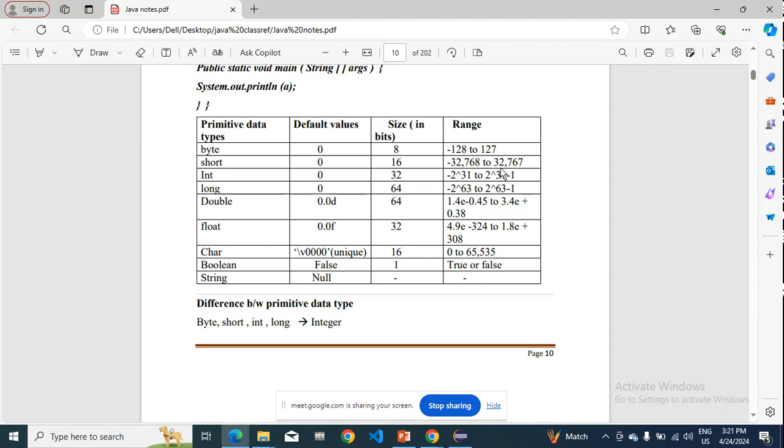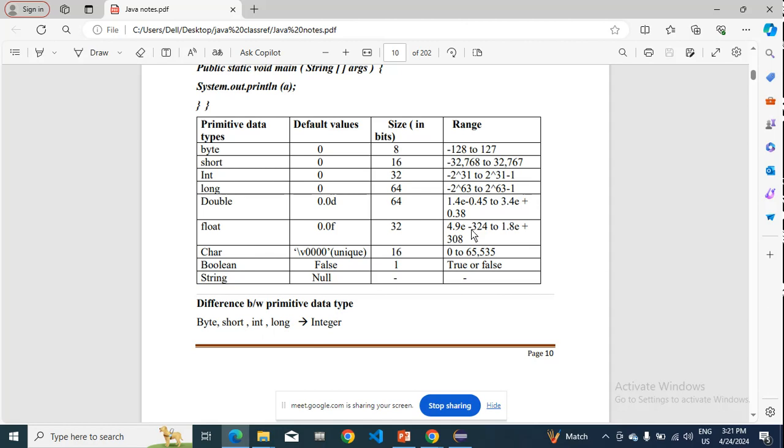This is minus and this is plus, meaning negative and positive numbers. Integer and long also have their value ranges, and we can also say it stores in the form of bytes, double, float, character, boolean, and all.